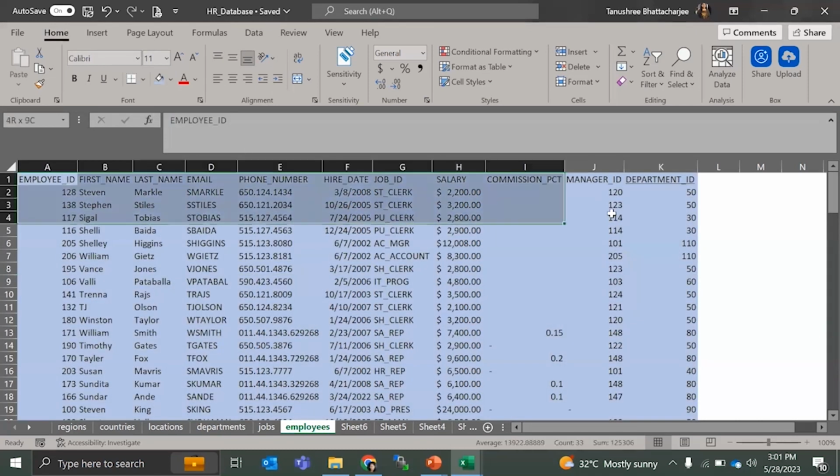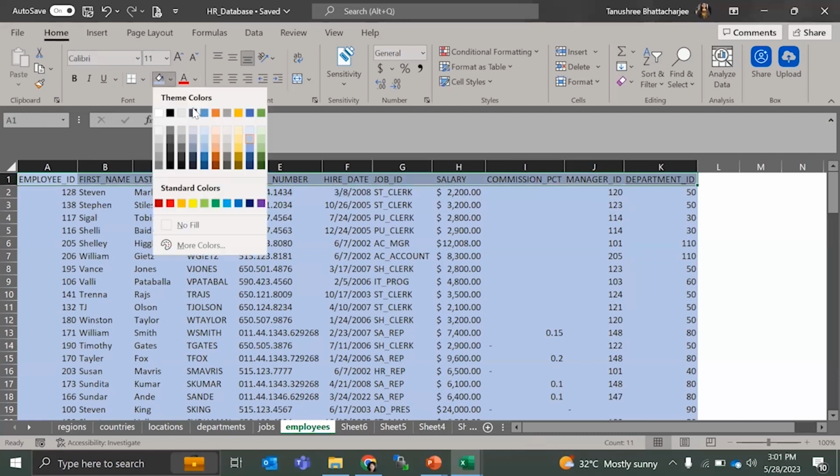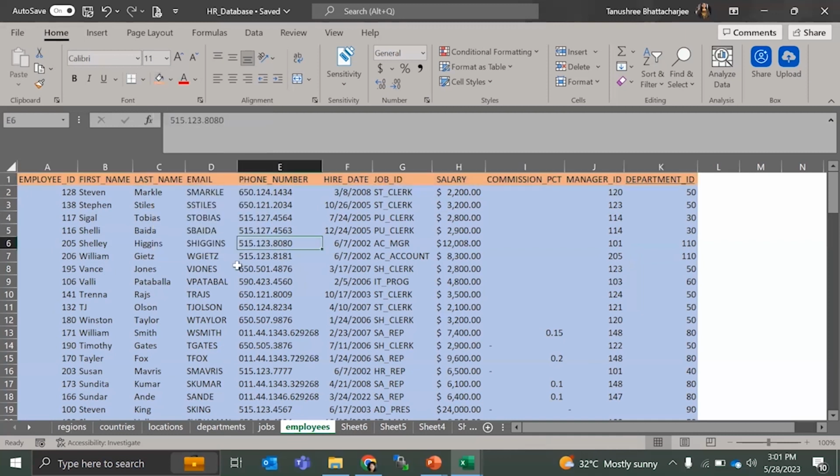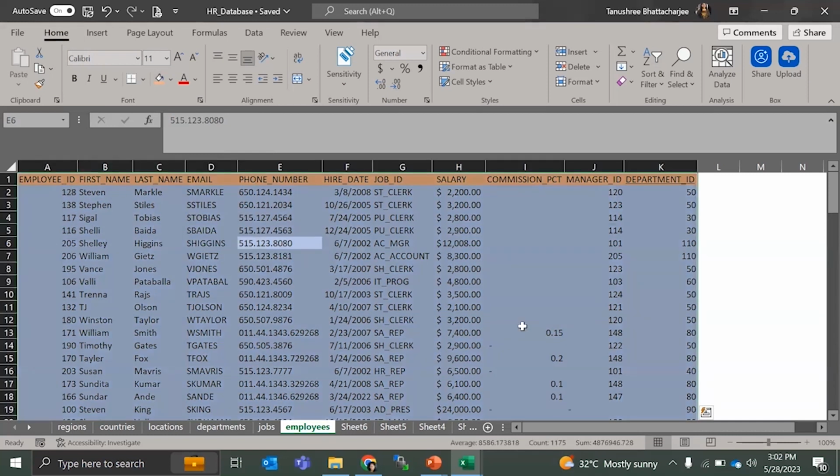I have the background color of my cells. I can select this cell and change it to something else, to show that it is the header. Then I select everything again. How do I select my complete table or data? I just click somewhere and do Control A.